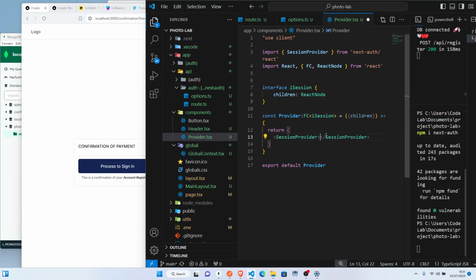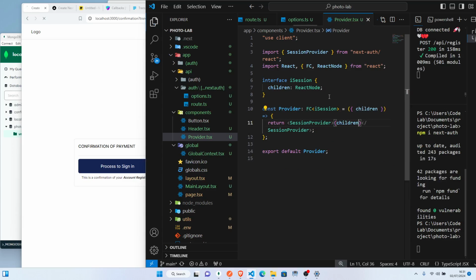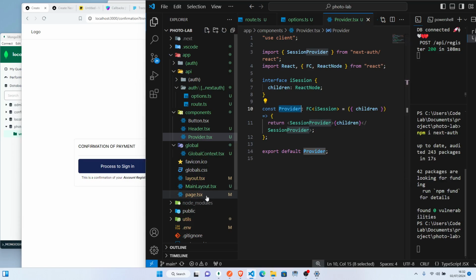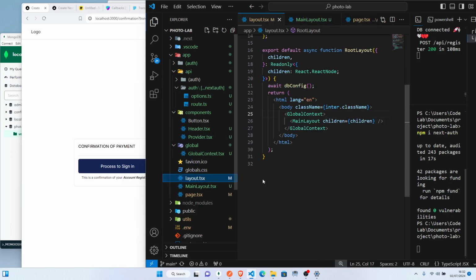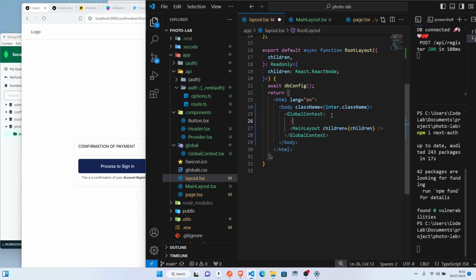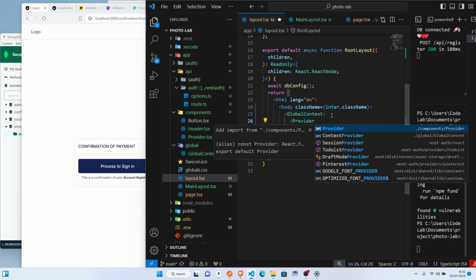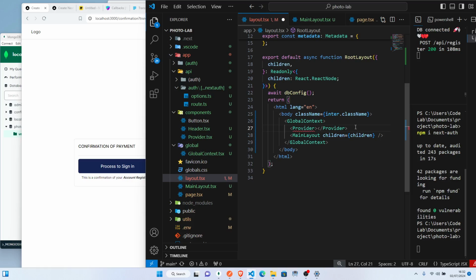By doing this, we don't make this component a parent component, right? So this provider now, let me go back to our layout here and just pass everything inside. Put them at the root level.